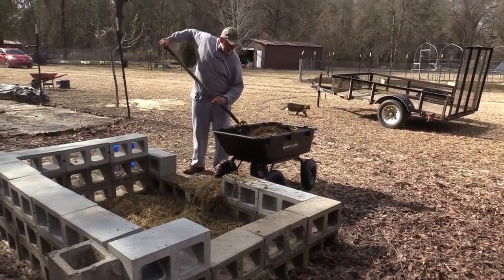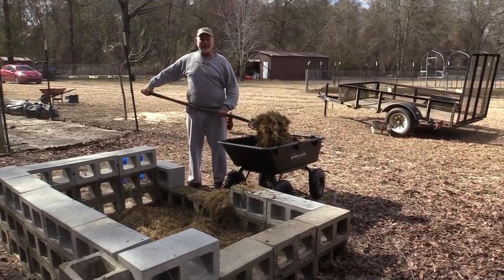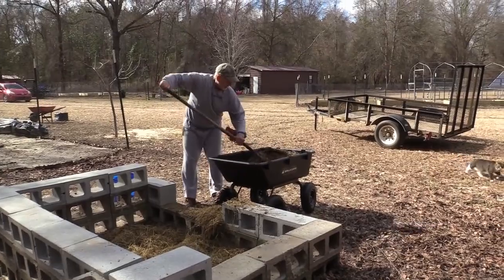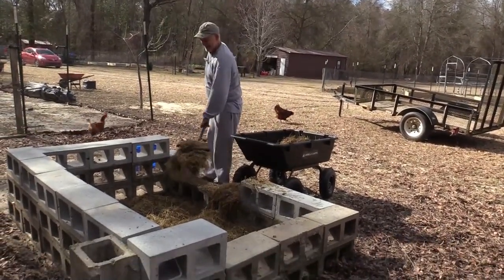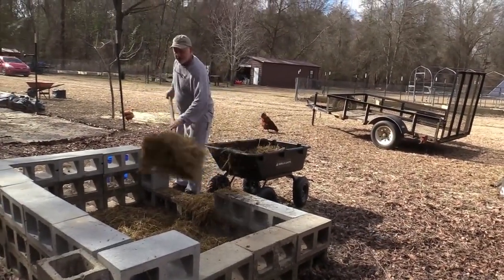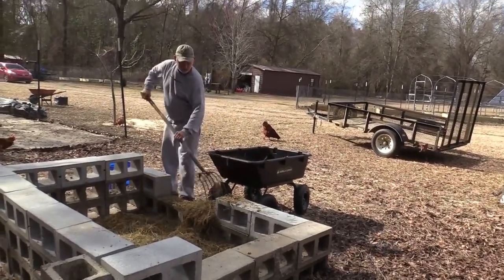And I never thought I would think chicken poop is a beautiful thing. Anyway, yeah, in terms of fertilizing the garden, look at that beauty. All right. In terms of fertilizing the garden, this stuff is just absolutely powerful. All right, so that's how we put this layer down.